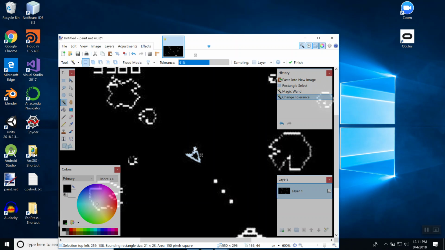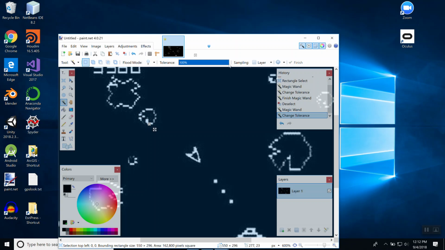Now, I could capture these different asteroids using the same technique. Part of the benefit of when you do, like if I do an edit, deselect, if I do my magic wand right here and I choose the white, see as I change my tolerance, it can affect everything.